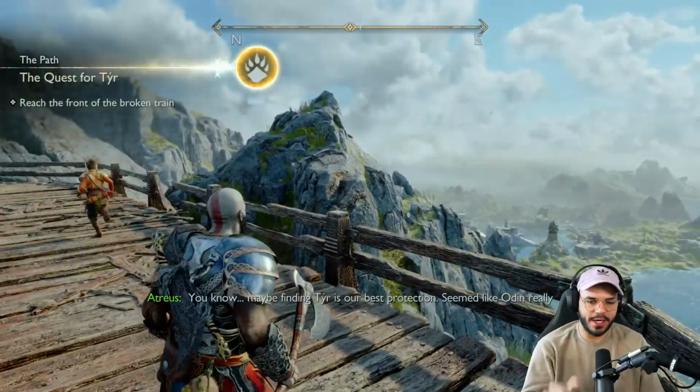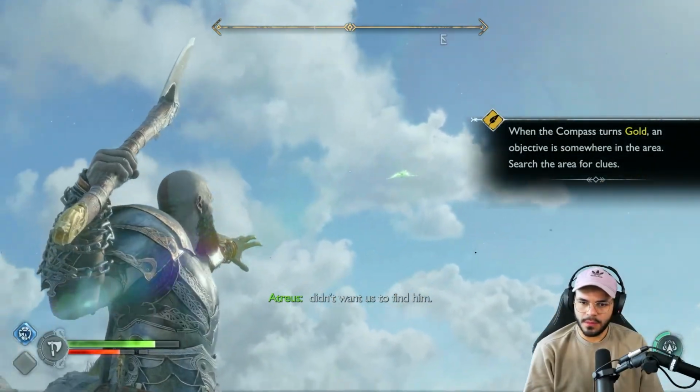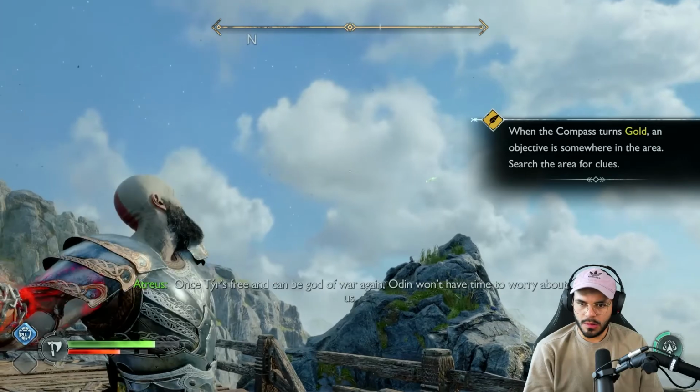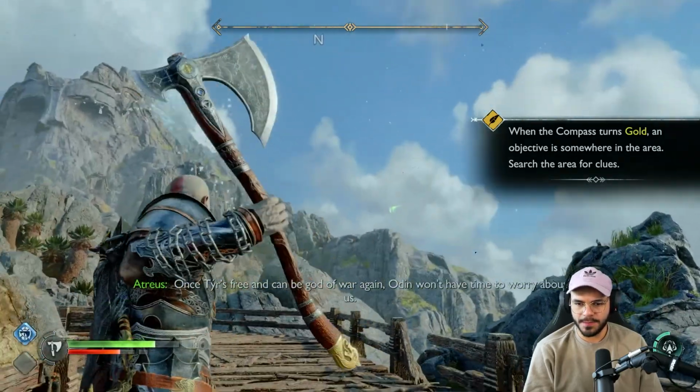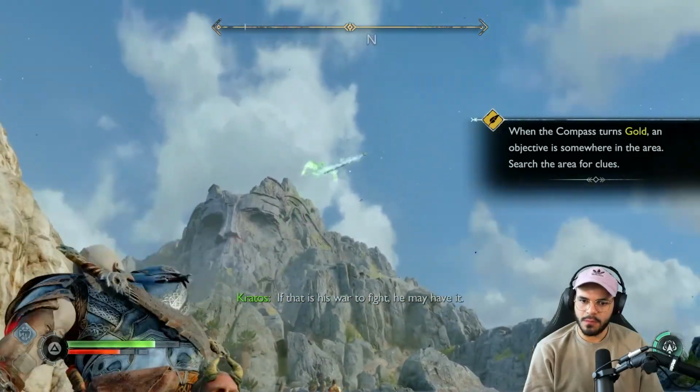Maybe finding Tyr is our best protection. Seems like Odin really didn't want us to find him. Once Tyr's free and can be God of War again, Odin won't have time to worry about us. Oof! I was close. Atreus, shut the fuck up. He may have it. Oh!